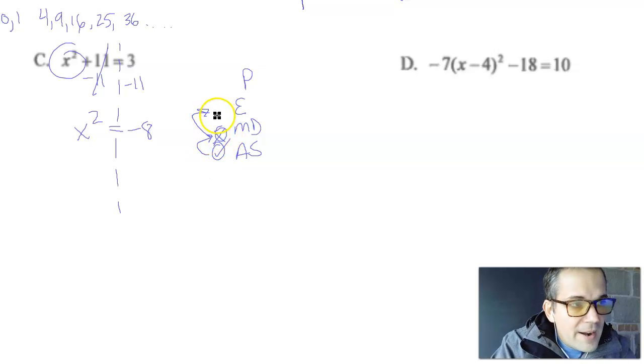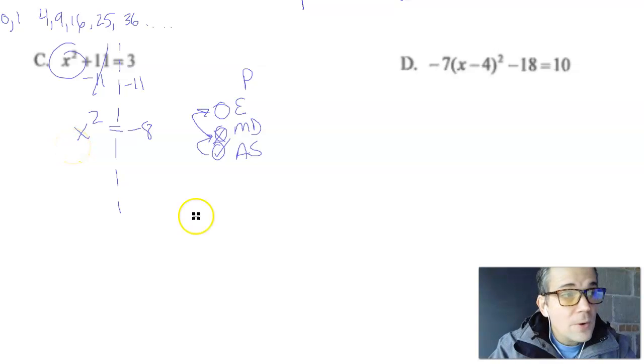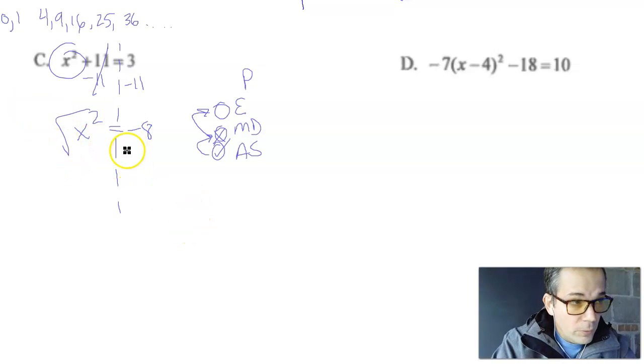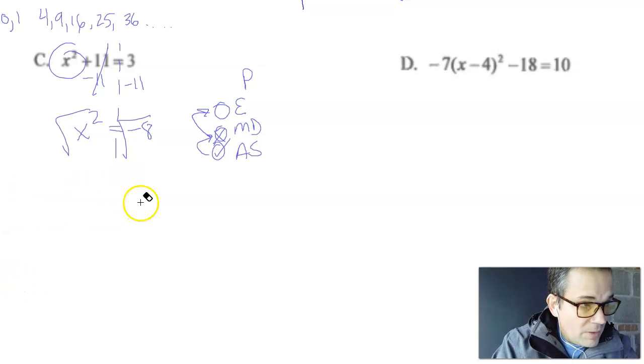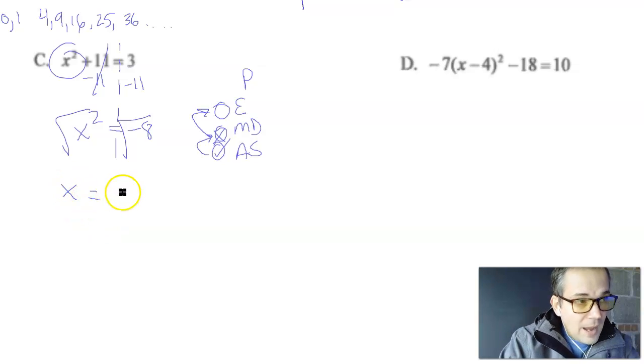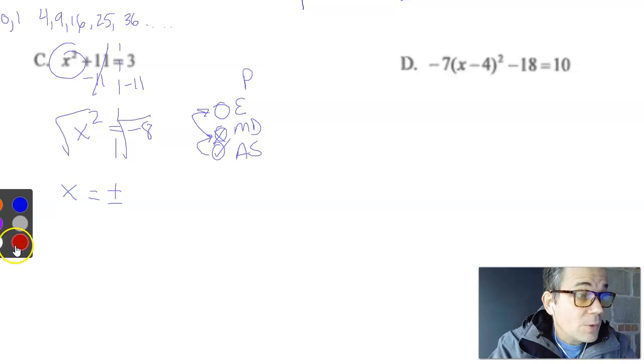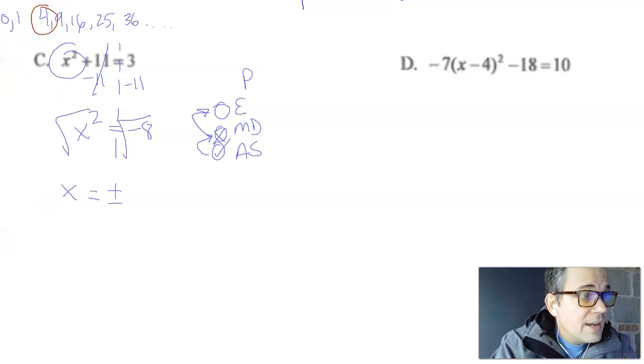So I'll move up the ladder and I say, are there any exponents to get rid of? Of course there are. There's a square, and what I can do is square root and square root. Because I'm the person who put the square root in there, it wasn't there until I put it there. It's a person solving the problem. I know I've got to put in a plus or a minus. And 8 is not on my list, but there's a number on my list that goes into 8. This number goes into 8 evenly.